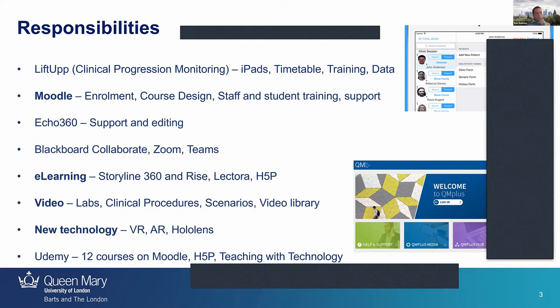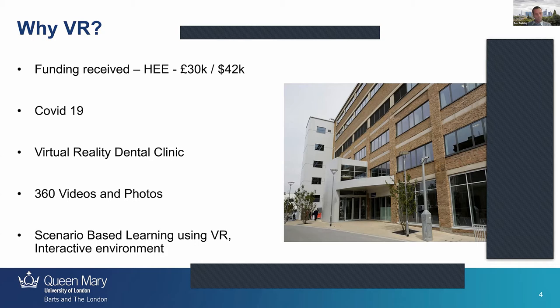The whole project came about because my boss on a Wednesday afternoon decided I was going to write a bid for her by Friday. I wrote a bid for Health Education England — I included a laptop, a microphone, and a few other things. Then right at the end I thought: what can we push the boundaries on? So I put in a bid for thirty thousand pounds — about forty-two thousand dollars — for a VR dental clinic. Of course that was the one they chose, and then I was in the position of going, oh my god, I actually have to do this now.